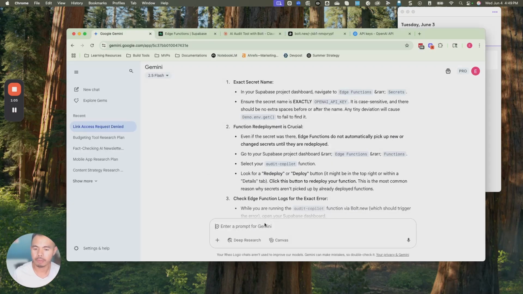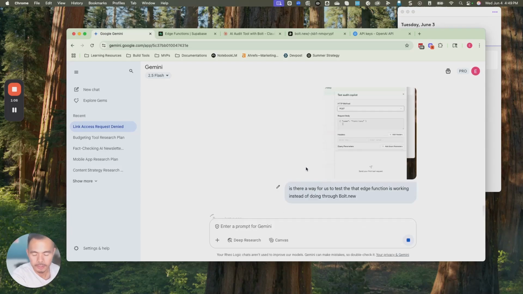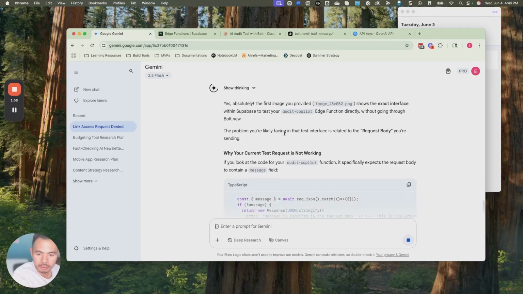So I'm gonna see if there's a way for us to test that the edge function is working. We're gonna see if we can test it from Supabase, because it's saying that it's not calling it. Okay.